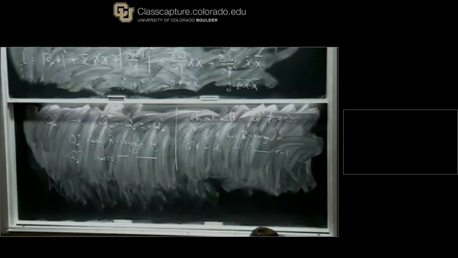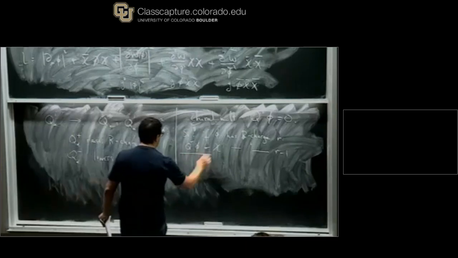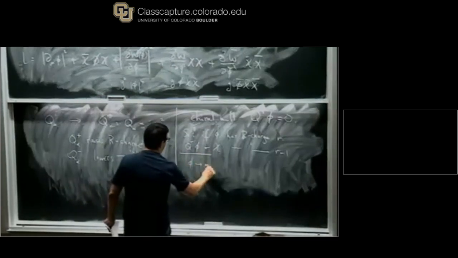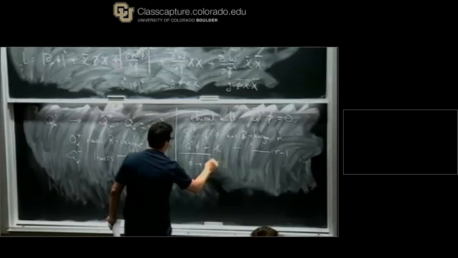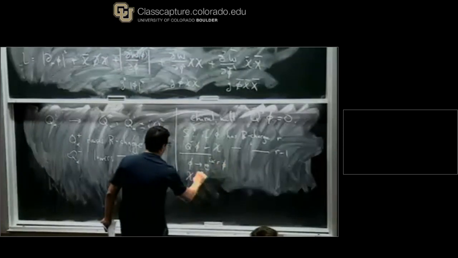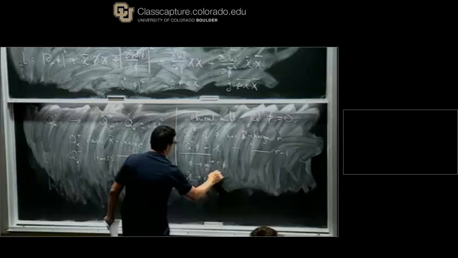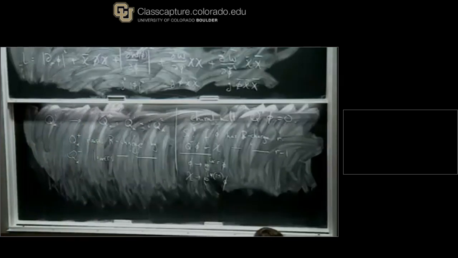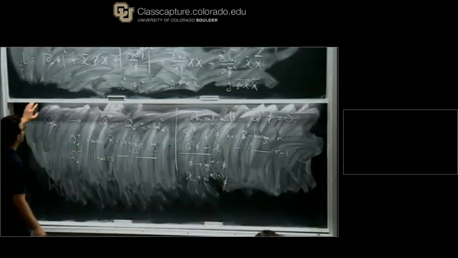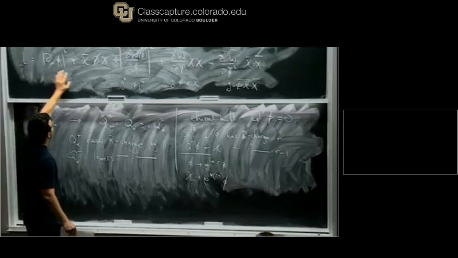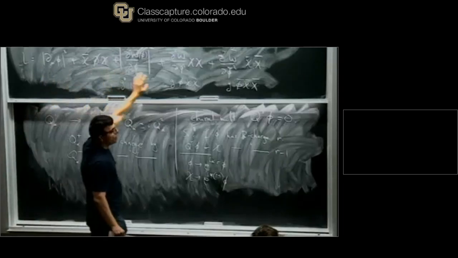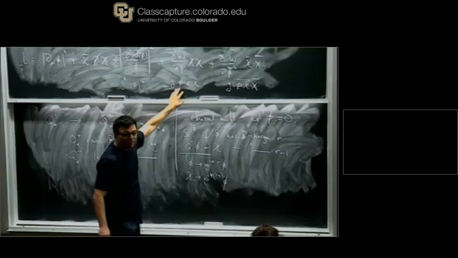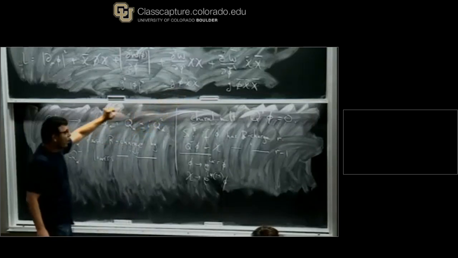Well, R is such that this symmetry, where phi goes to e to the i alpha R times phi, and chi goes to e to the i alpha (R minus 1) times chi, where alpha is just a transformation parameter, is a symmetry of this Lagrangian. Multiplication by a phase is certainly a symmetry of this term and of this term. The only questionable term is this one. And this is going to fix the value of R.